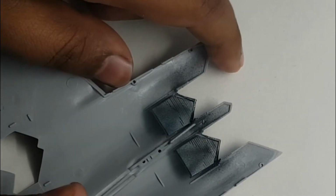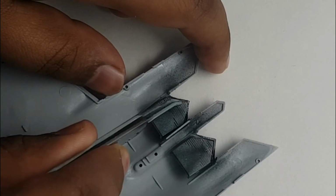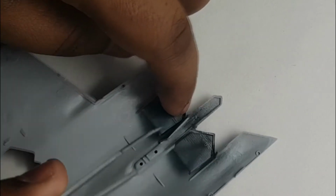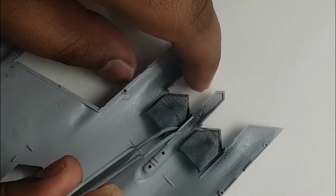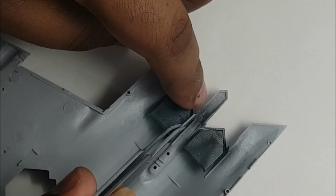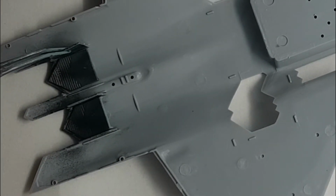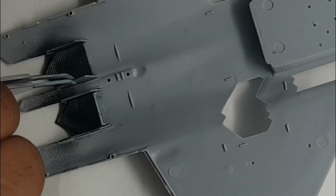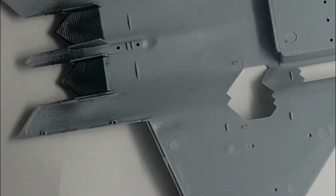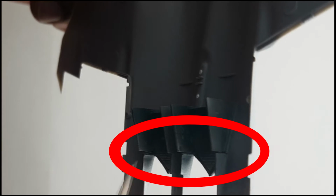The attachment points for the nozzles caused even more trouble when it came time to attach the sidewalls. Because they were so small, it was easy to break the nozzles off during assembly. That resulted in the exhaust falling in on itself, and required me to hold the assembly in place and completely steady until the glue was fully dry. And once the glue was dry, I had to go back and fill the gaps between the fuselage and sidewalls.